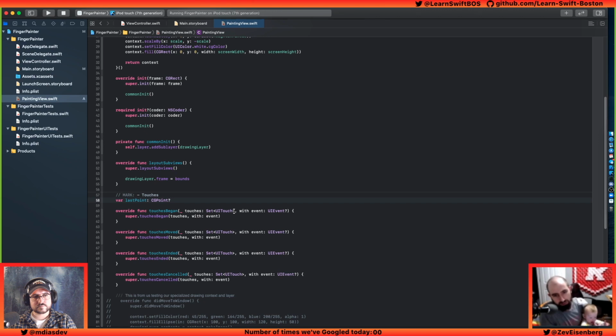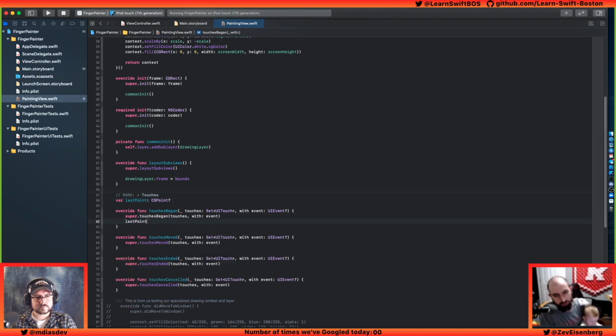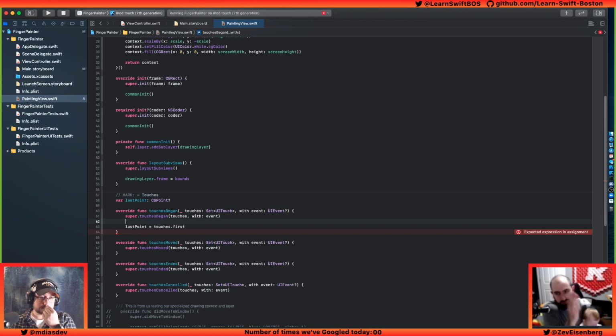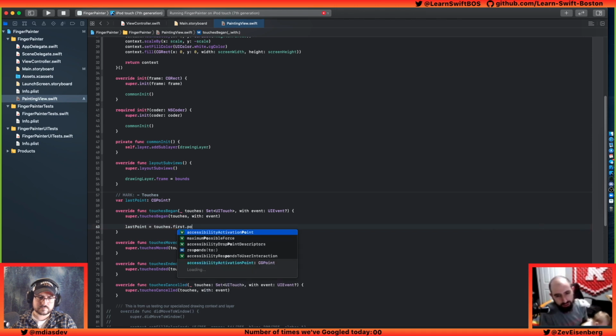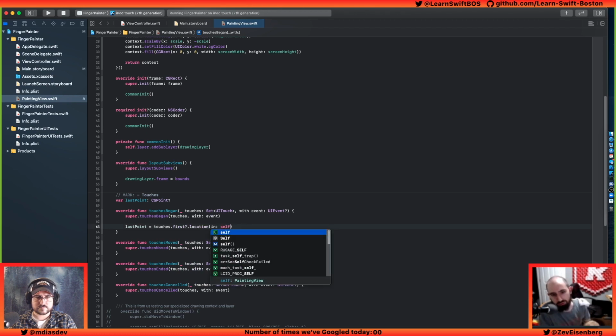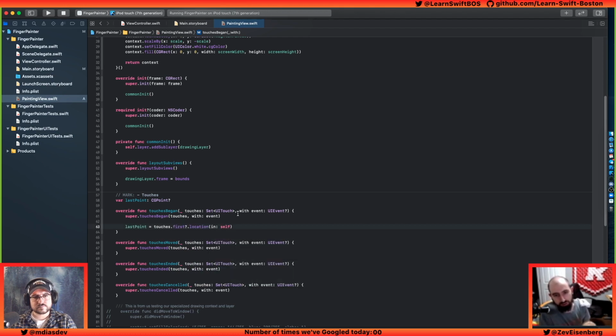And when touches began, there's all this multi-touch stuff we're going to completely ignore. So let's just assume that the first touch in the set is the touch we want. If you touch down with multiple fingers, it will just be one of them. Do not touch with more than one finger. You can figure that out on your own time. So lastPoint is touches.first.location(in:) and then we give it our view, self. Location(in:) is used because there's all this cool coordinate space conversion stuff. You could ask for its location in some subview if that's what you wanted. So yeah, lastPoint is that.